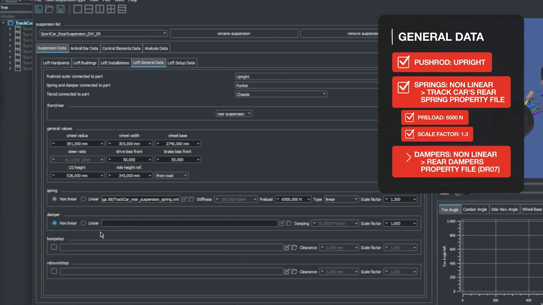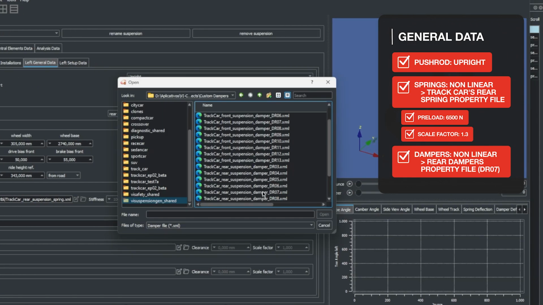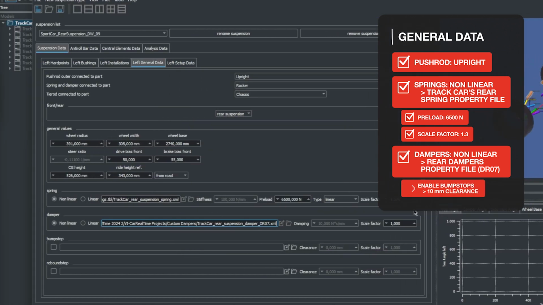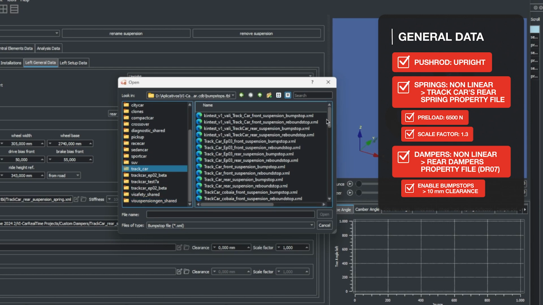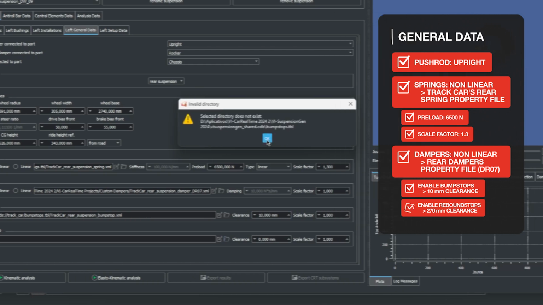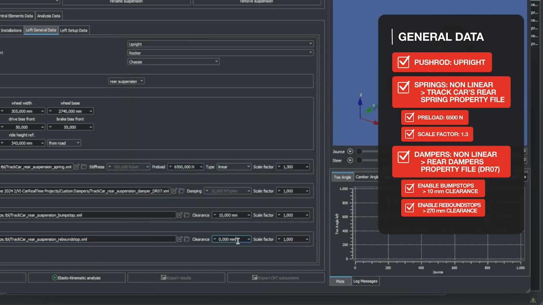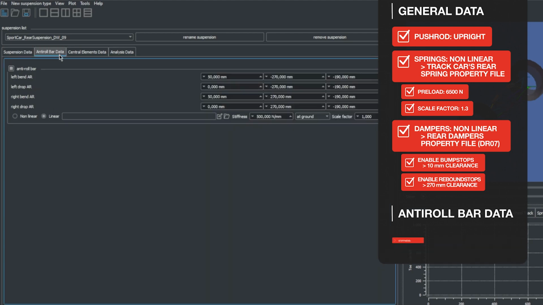Select the nonlinear rear dampers and browse for the rear property file. Enable the bump stops and browse for their respective files too, with a clearance of 10 millimeters. And do the same for the rebound stop with a clearance of 270 millimeters. Let's go to the anti-roll bar data tab and set the stiffness to 41 newtons per millimeter.